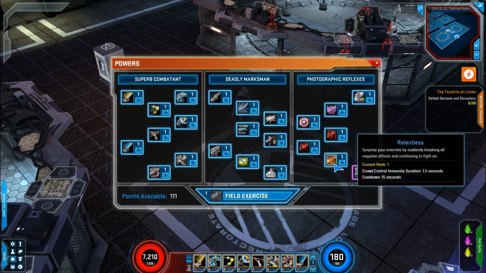Then we have his AoE break, which is crowd control immunity duration is 1.5 seconds, 15-second cooldown, as all CC break abilities do after their reworks or new characters. And then the last power here is a fairly interesting one.